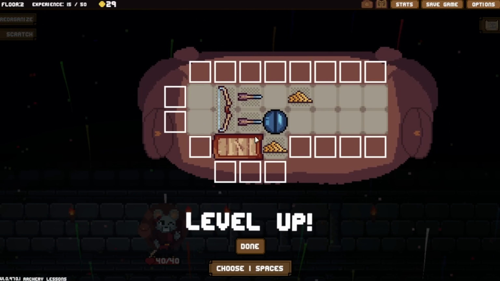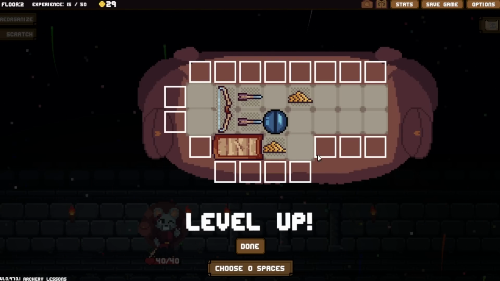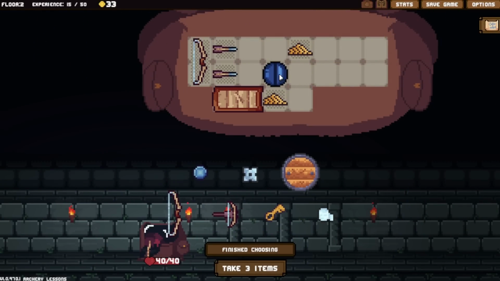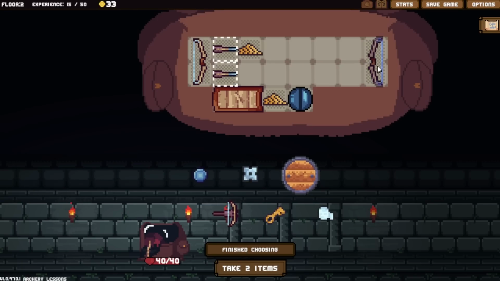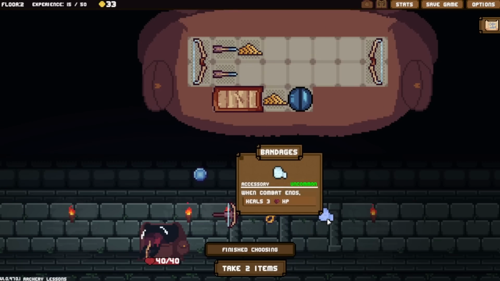3 spaces. 1 back to increase the damage of that. Those. And I would say 1 down. So we also pull something away. Done. So we go boom. Pull these back. And you go down. And we found another composite bow. So we definitely take this. And now I have the 0 energy 1, 0 energy 1. Although they do less damage, but I increased how many I can fire out.